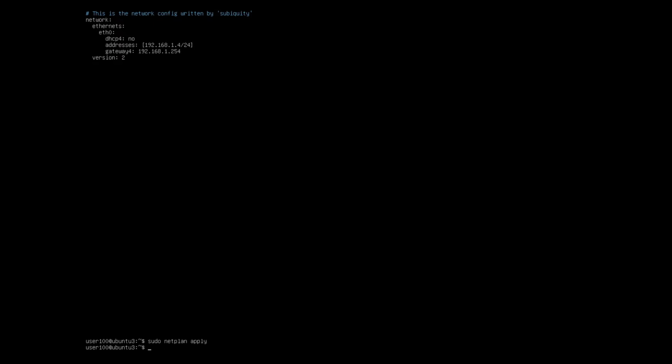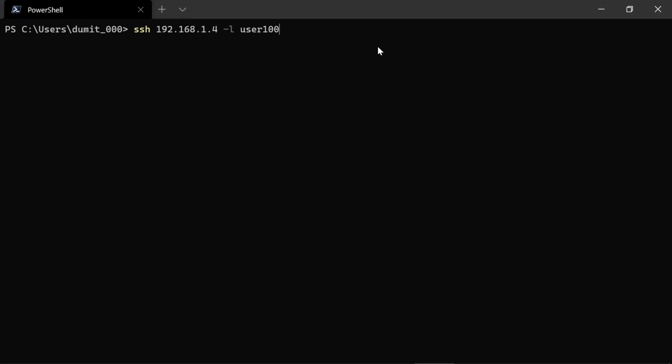And the best way to test it, of course, is to see if we can connect from our client machine using SSH to this Ubuntu server. So I am on my Windows 10 machine and I'm using the SSH client that is installed with Windows. And to connect to our server, I should run the following command, and this command should work. Basically SSH, the IP of the server, -l, the username that I want to use to connect.